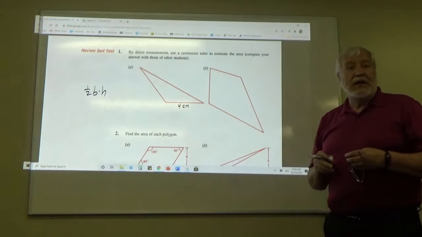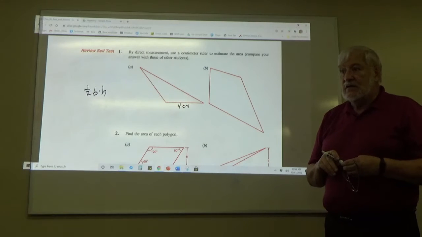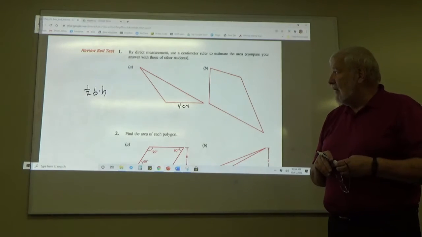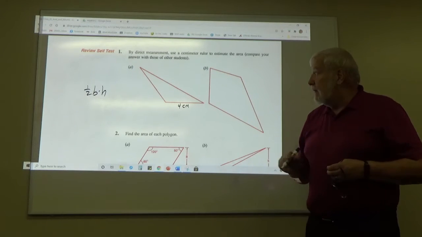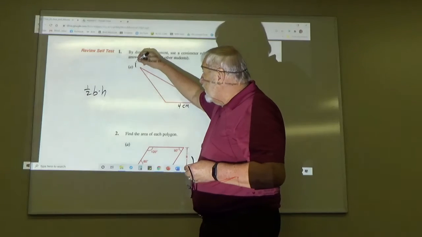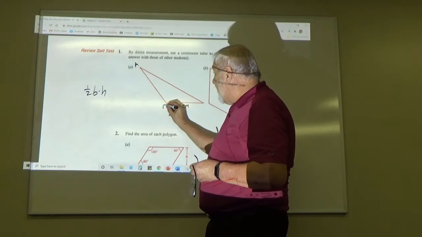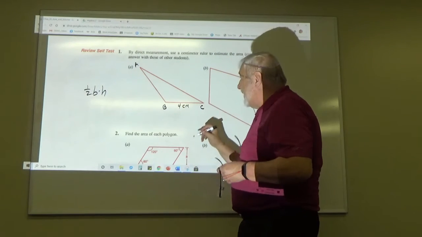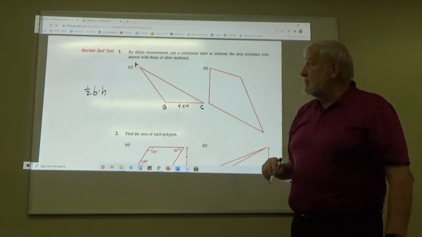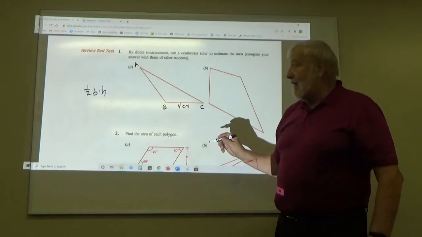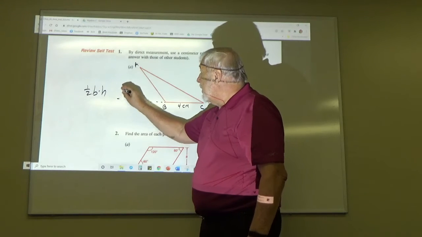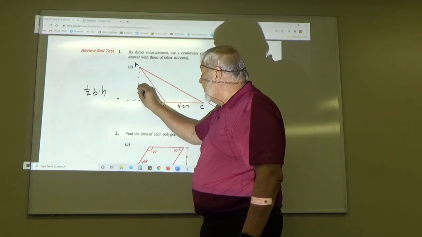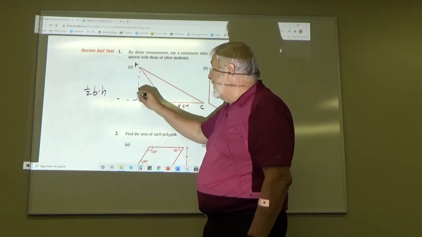All right, how do we get the height? All right, Casey, this is important because you weren't here for this one. How do we get the height? Where does the height have to go? Let me ask you that. It has to be on the left side. It has to go up to here. It has to go up to A. So we're saying that B to C is 4 centimeters. All right, what's the height of that? The height of that, you have to bring this out and then measure. There's the height.